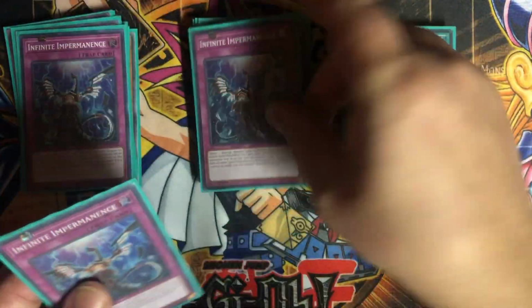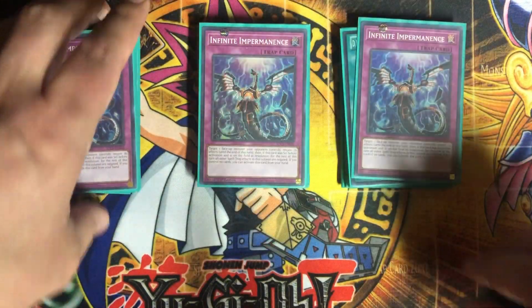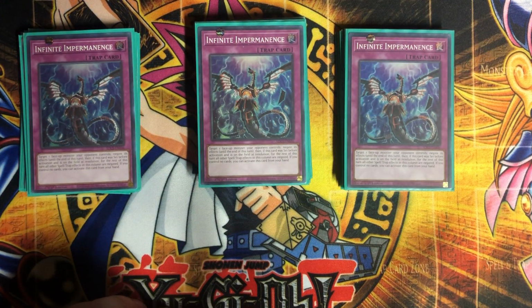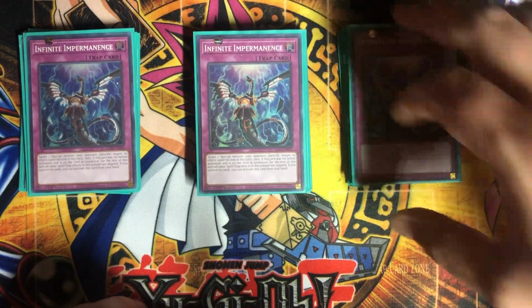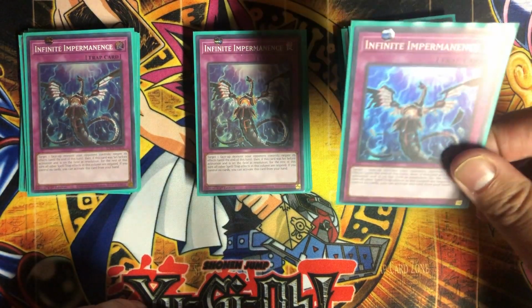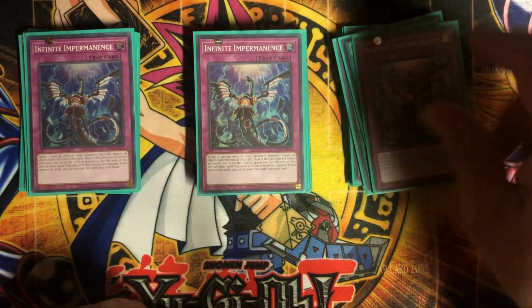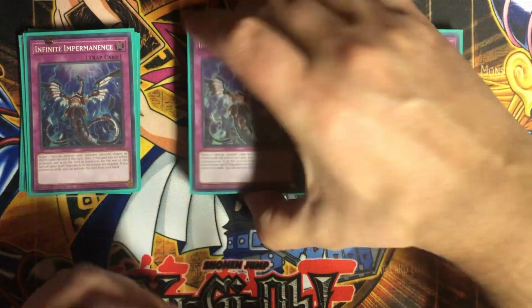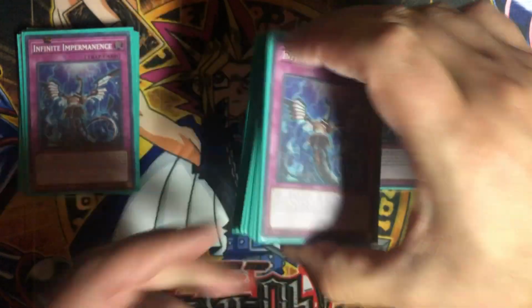And then to round it off, I just put 3 Infinite Impermanence, just so, go first, or go second, I should say, if your opponent tries to do stuff on their turn. You can play this from your hand. Also just set it and negate their effects. Really good card, so I just threw 3 in here. So that's the main deck.